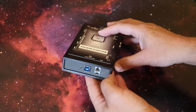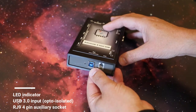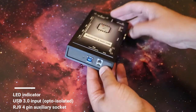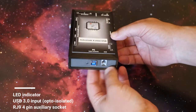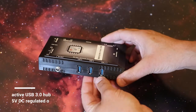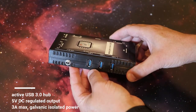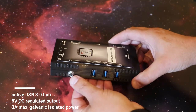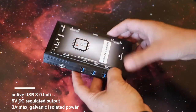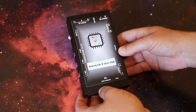Here in the front you can see the LED indicator and USB input. It's a type B, USB 3.0, and auxiliary input. It's 4-pin for future expansions or future purposes. On this side, 3 outputs from the integrated USB hub plus a 5-volt regulated voltage output. You can draw from these sockets up to 3 amperes of power, and basically this is it about the inputs and outputs of the new AstroLink.